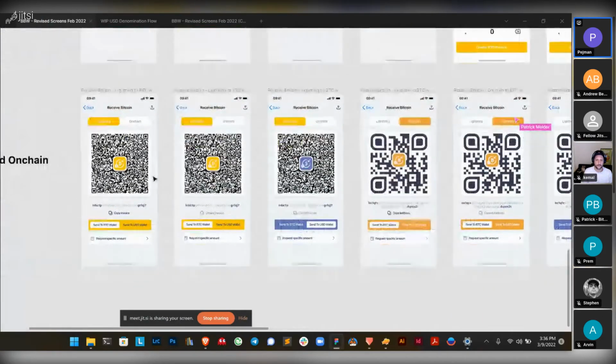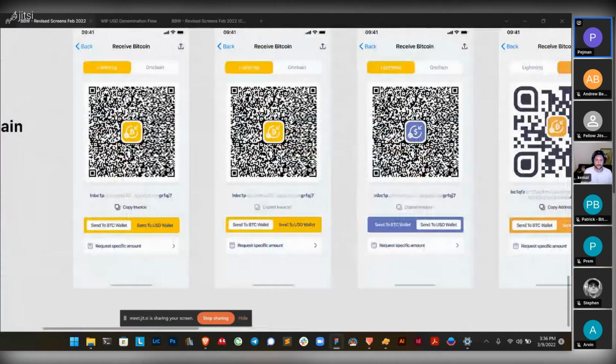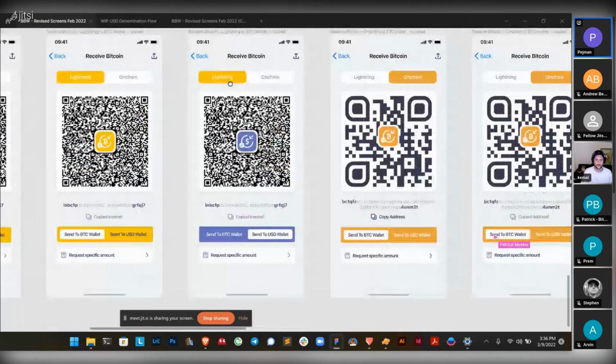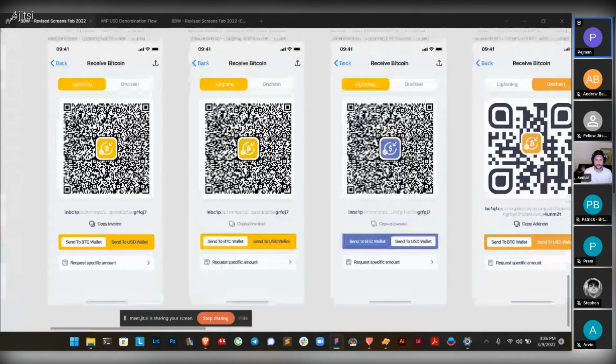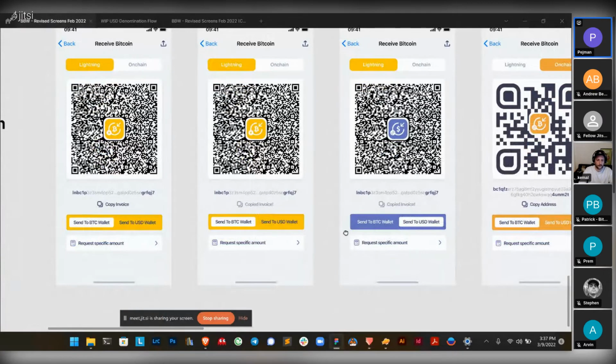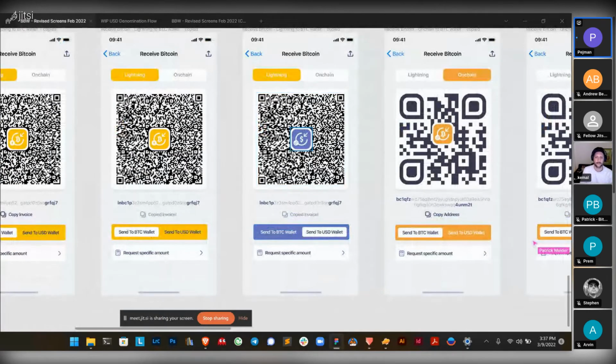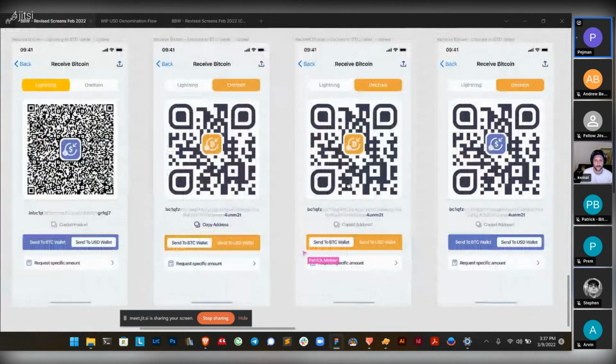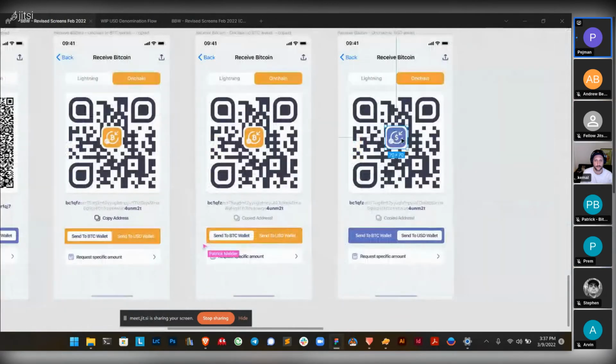So obviously you have Lightning, on-chain. On-chain being the darker orange, Lightning the yellow. The same options apply whether you're able to send to a BTC wallet or a USD wallet as well. If you choose USD, these two colors change to the indigo color. And the same thing happens for on-chain as well, hopefully.